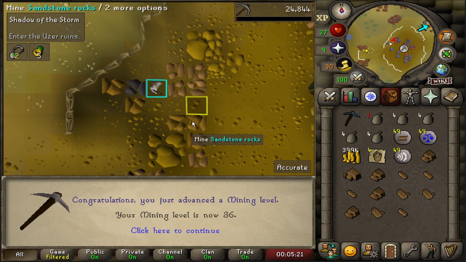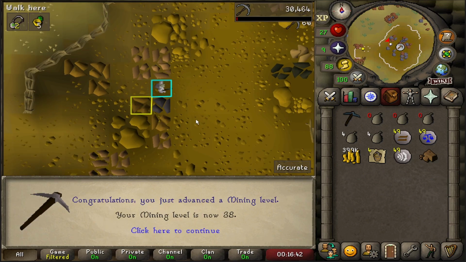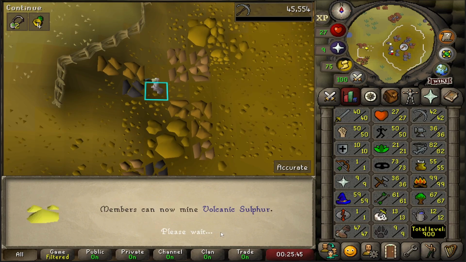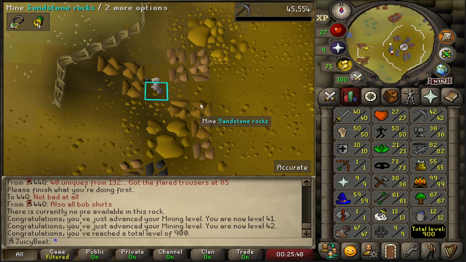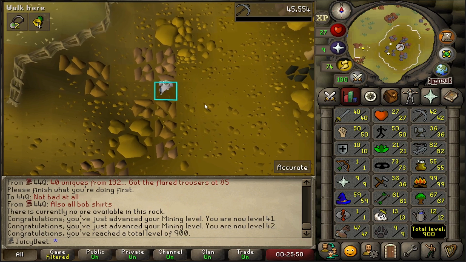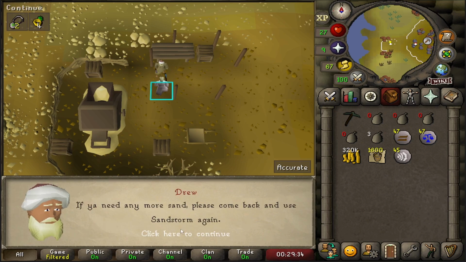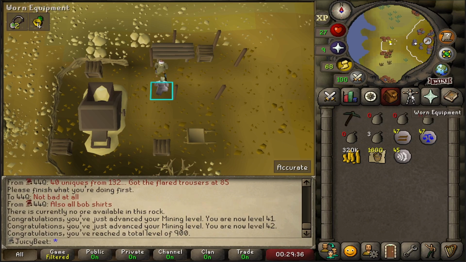Let's get to it. 36 mining, 37, 38, 39, 40, 41, and 42. To go with 900 total level, another 100 milestone complete. That should be the last level 2 before we wrap up, we're almost done. Just claiming our last batch of sand, and there we go, 1600 buckets of sand. Let's go put this to use.